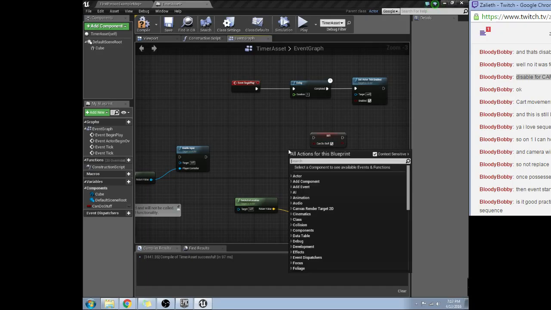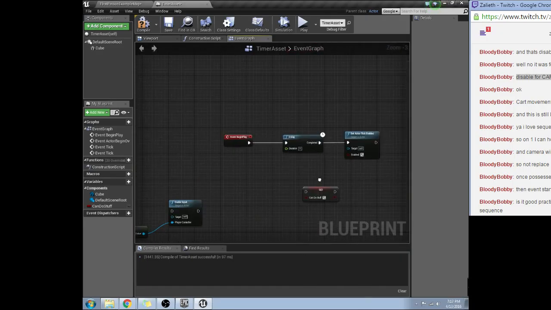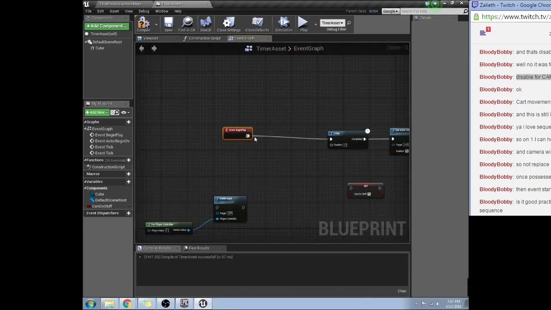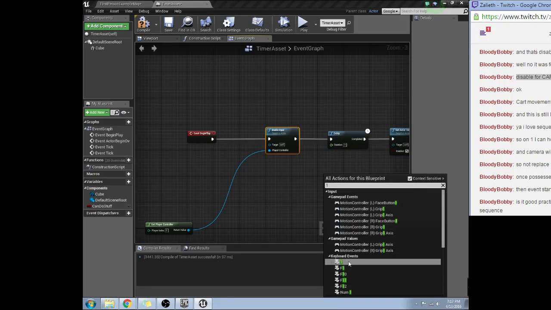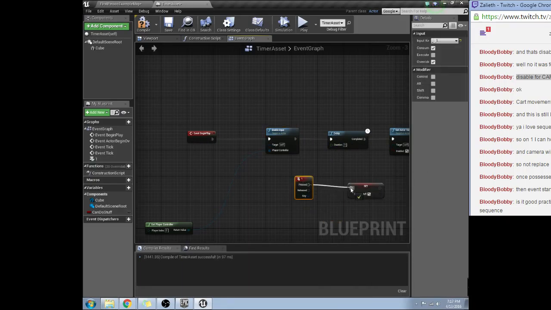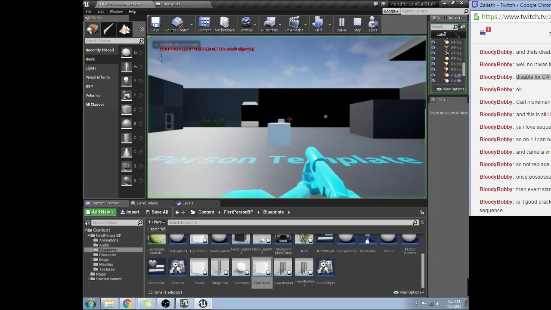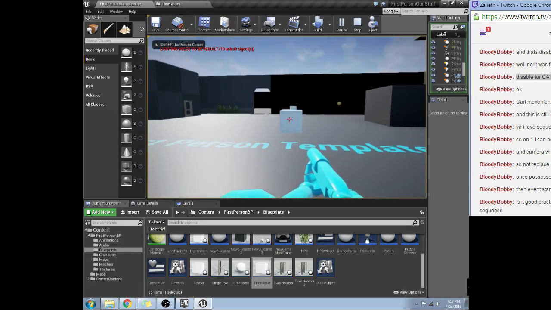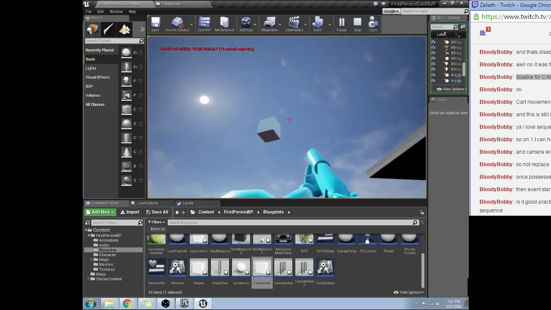Okay. Oh, wait. I did not enable player input. That might be part of the problem. And I'll just switch it back to 1 for now. Doesn't matter. Like, the input that you choose doesn't actually matter. Okay, so let's try this again. Start spinning, press 1, it starts going.